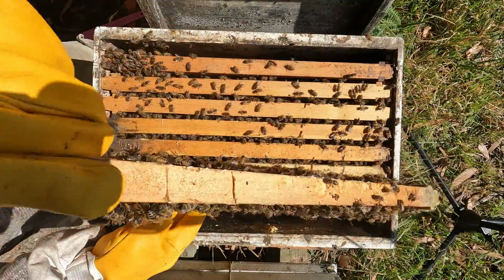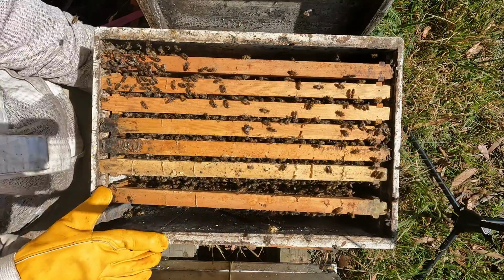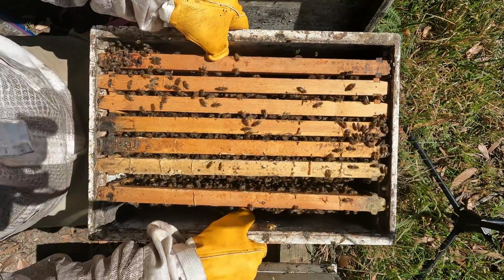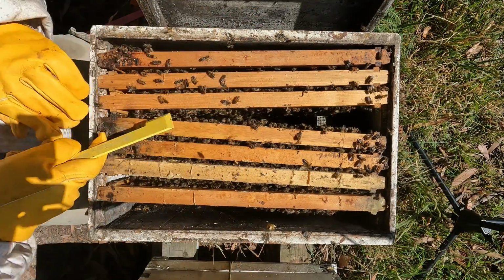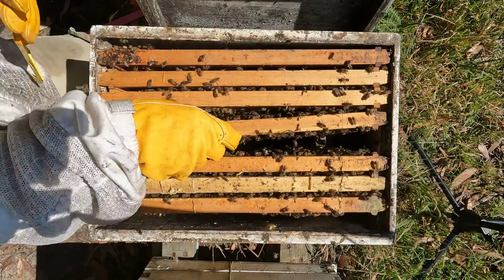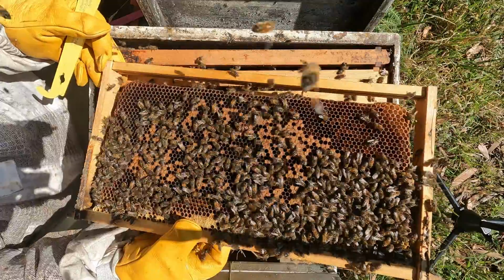So, do I need to do anything else with this hive? Let me feel their weight. Yeah, they need some food. They're very, very light. I might quickly have another look just in the center of the hive. So we've got some old brood.